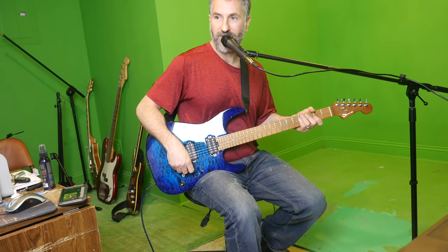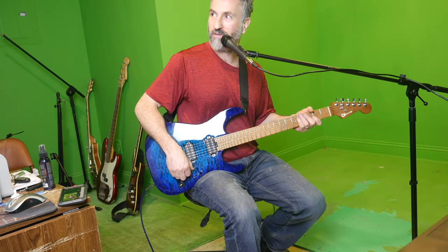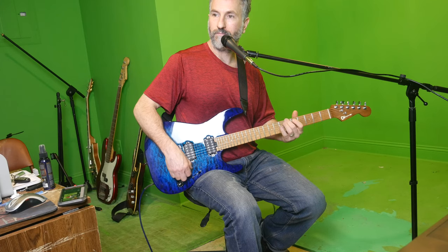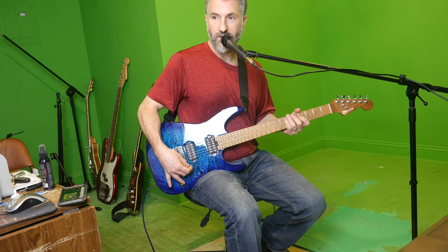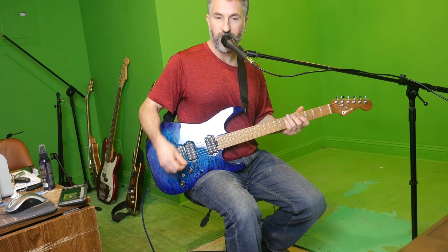All right, so then we go on. We got the control volumes with the 500K EVH Bourns low friction, this one. And then no low tone. Okay, and then the control knobs, Strat style skirt, hardware finish chrome, strings nickel plated, 9 to 42.